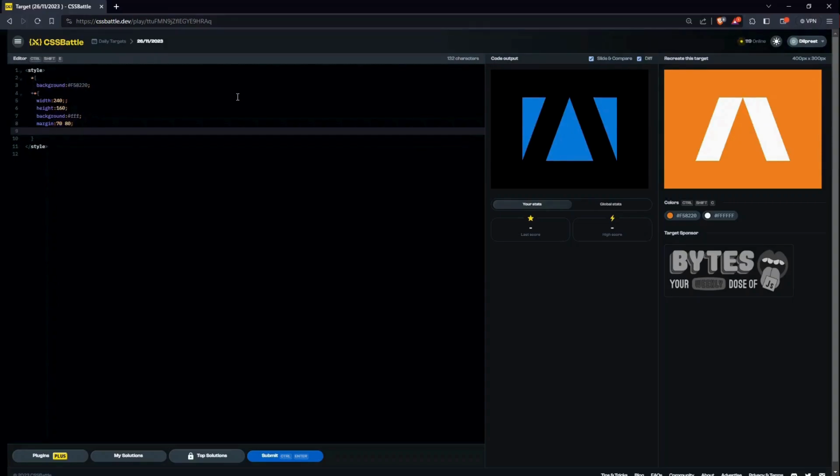Now we will do a simple thing, which is clip-path: polygon. I'll begin with this corner, the bottom left corner. So obviously it will have a value of 0 and 100%. Now I'll go to this point, which is obviously 0 on the y-axis and 50% on the x-axis. So 50% and 0. Right? Now the third point is going to be this one, which is obviously 100% and 100%.